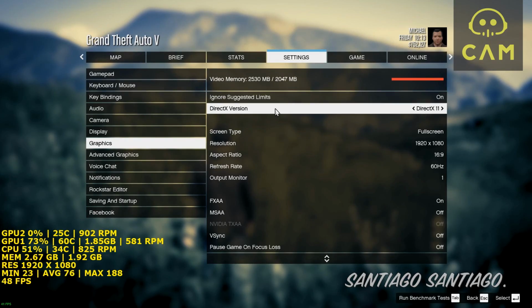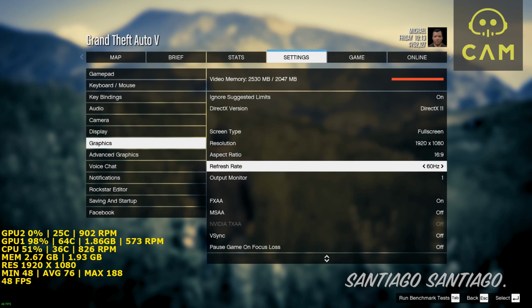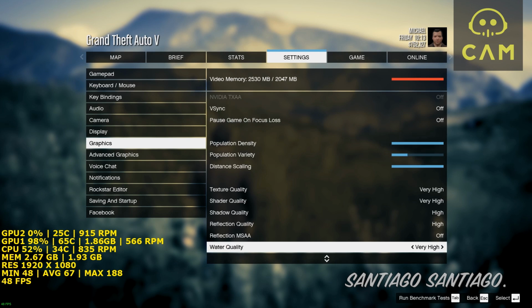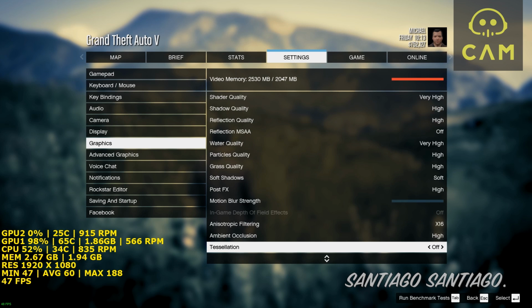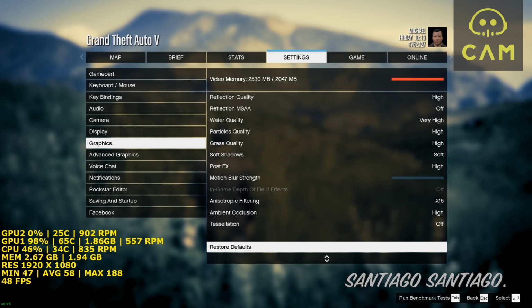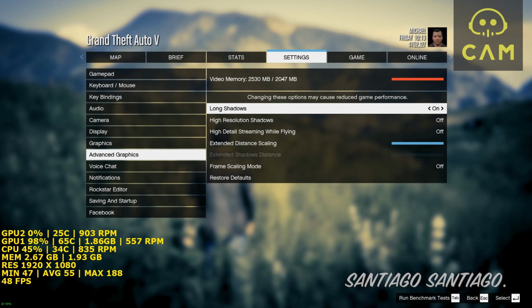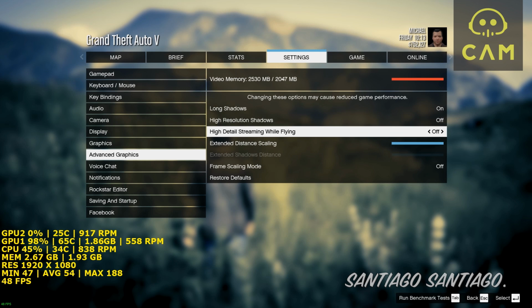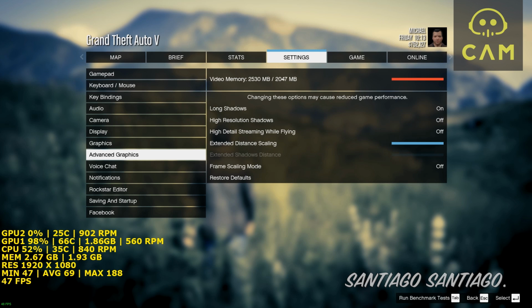Okay guys, so now I'm back. I kept the same settings, 1080p, and the same settings I tweaked a moment ago, as you can remember. And advanced graphics, we keep them the same as before. Okay, so now I just disabled hyperthreading on the i7. I kept the 4 cores and the turbo boost, so this should be close to an i5 4690 or something like that.